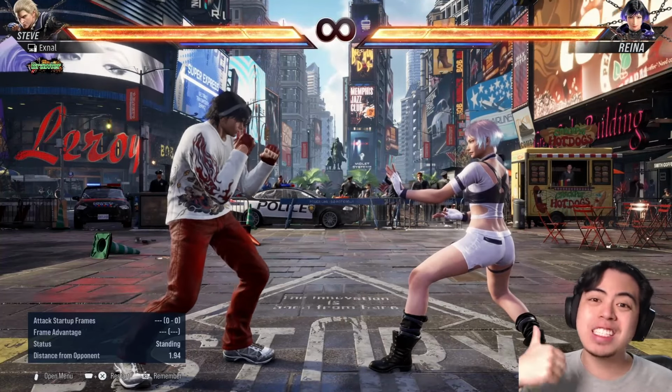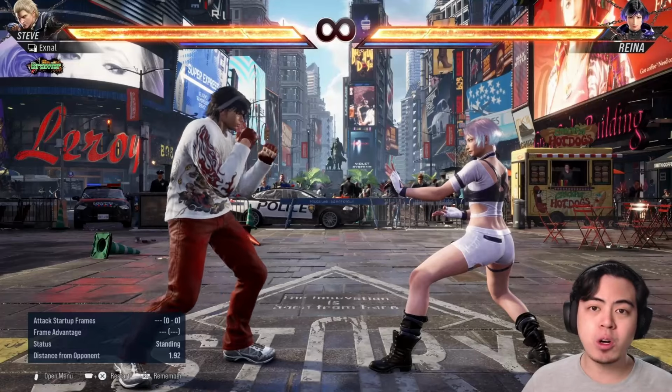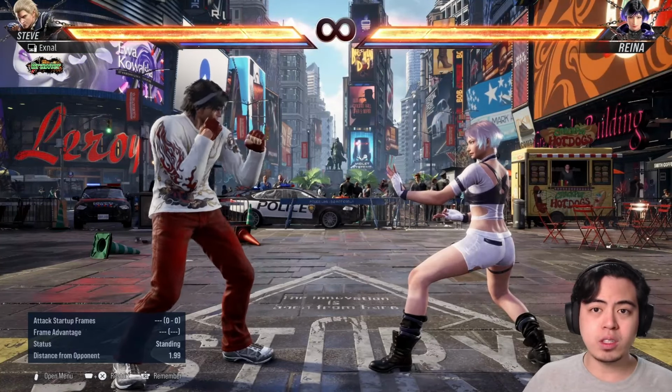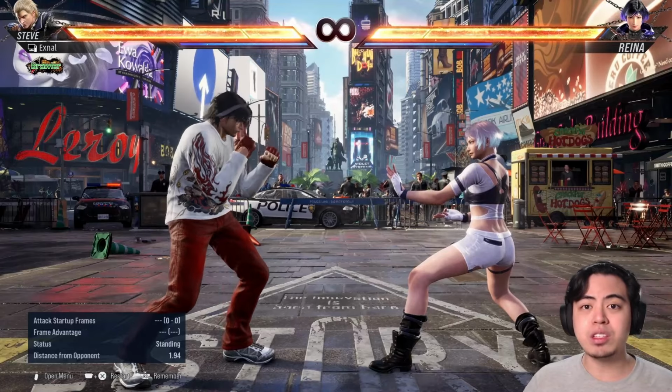So find something that is fast, low risk, but high reward. You can keep throwing it out. You're not gonna get in trouble for spamming it, and the burden is on the opponent. If they make a mistake, then you get more damage.